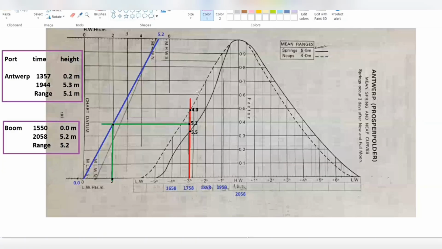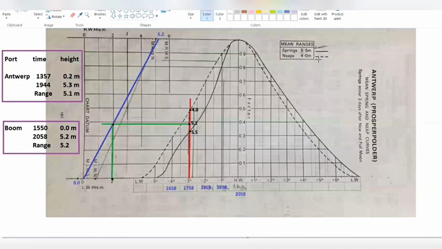Now this vertical line cuts the spring curve. The bold line cuts the spring curve here at this dot. And I put 5.5 here. That means that range is 5.5. See the spring range 5.5 written right hand side top of the page. So put down this black dot is for 5.5. Intersection of this vertical line with the spring curve is 5.5, and intersection of the vertical line with the dotted curve is 4.0.